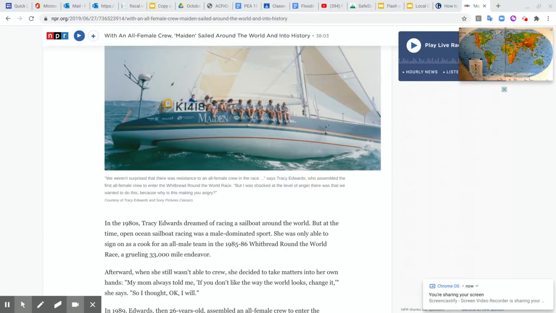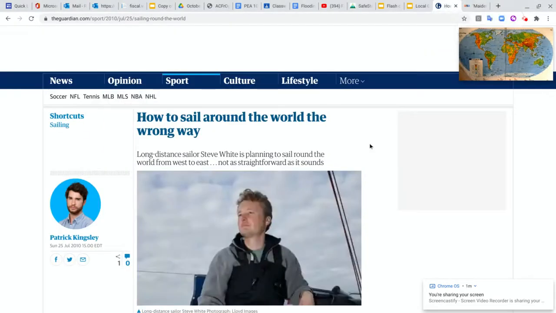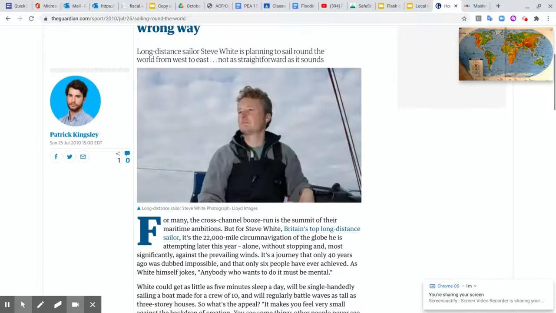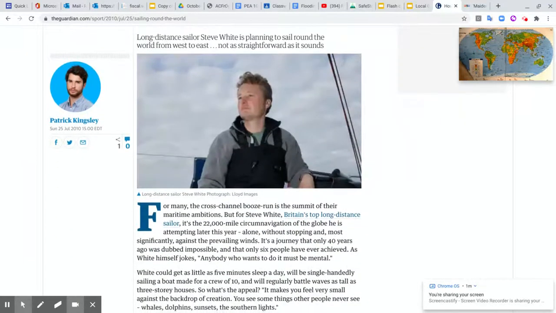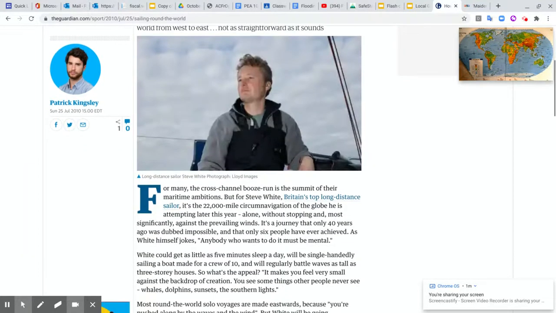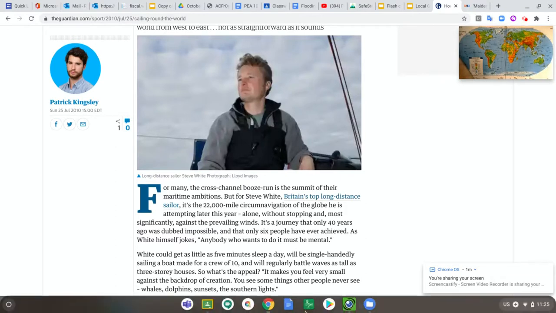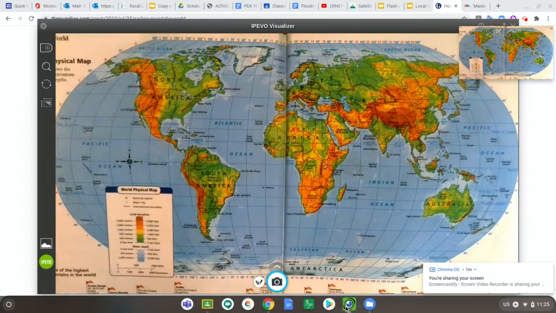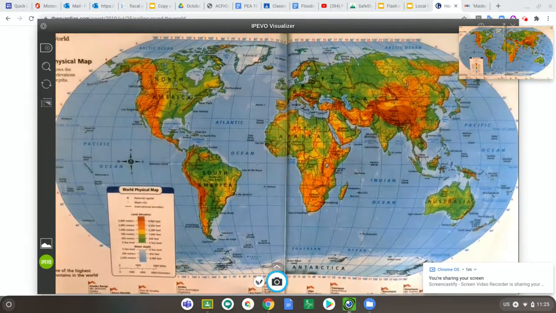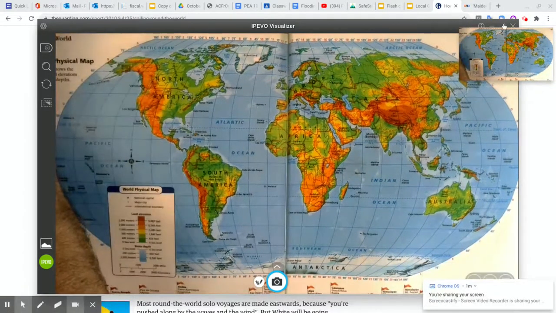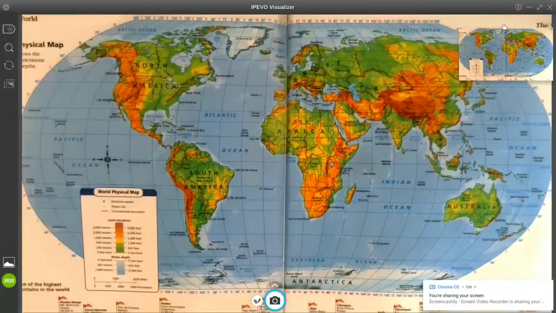And that reminded me way back when I saw something about sailing around the world the wrong way. And I was wondering back then, this is when I first started teaching, so this is the mid-90s, what is round the world the wrong way? Now, you guys can see the map up here. Let's go to that map, because around the world the wrong way, what we're talking about is ocean currents, right?